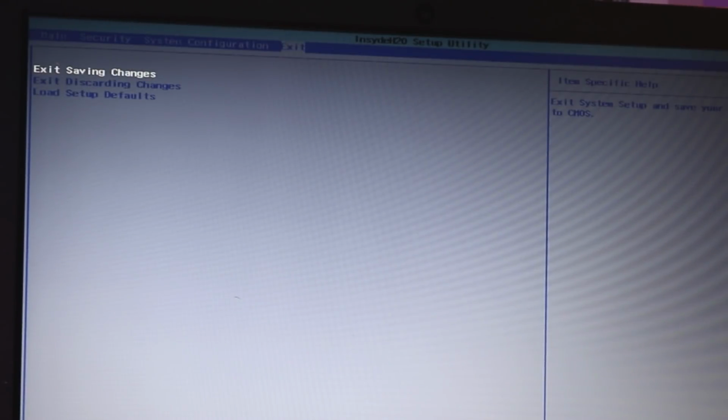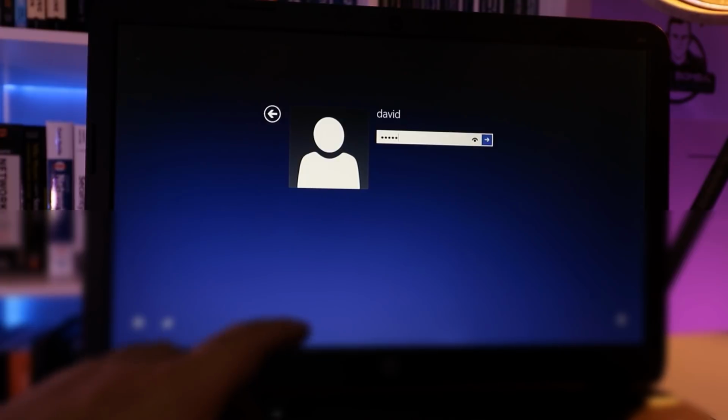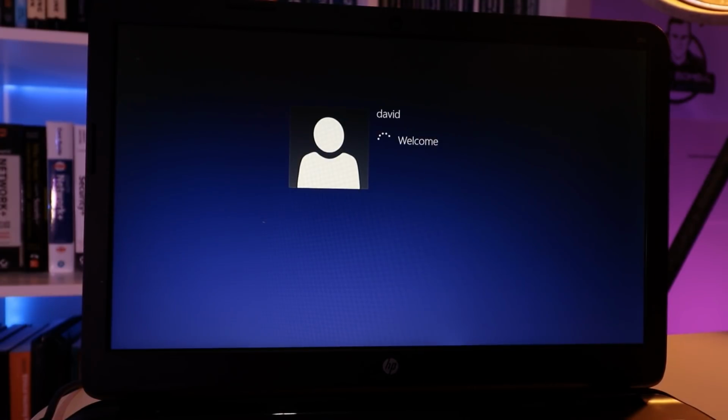So save my configuration and exit. Press enter to save the changes. The laptop is now rebooted. We can see that the HP laptop is booting up. This is an older laptop, so it's quite slow. Okay, I need to put my password in, press enter to log in.